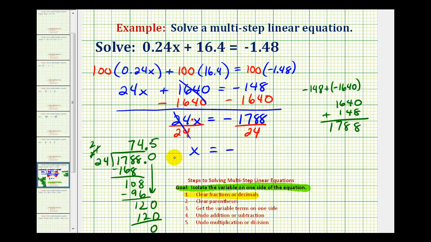So this quotient is seventy-four point five, which means our solution is negative seventy-four point five. Now I do want to mention, even though the guideline is to clear the decimals, we could have left the equation in its original form and work with the decimals instead. And if you're allowed to use a calculator, there's no real reason to clear the decimals. I think I'll quickly show that method.